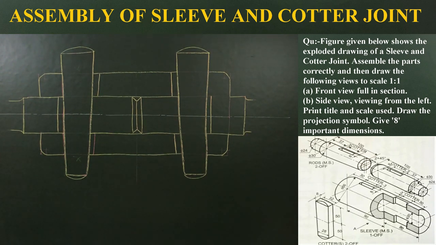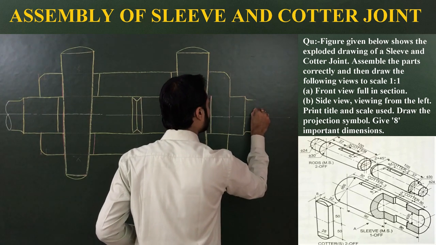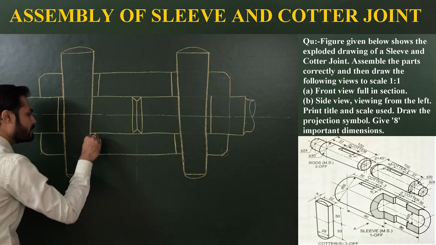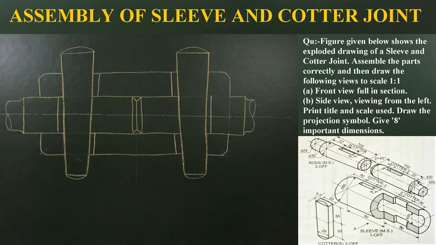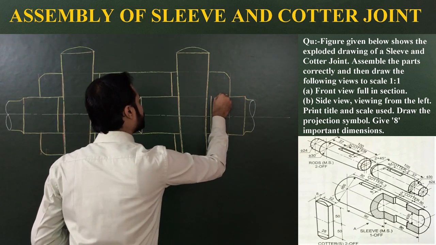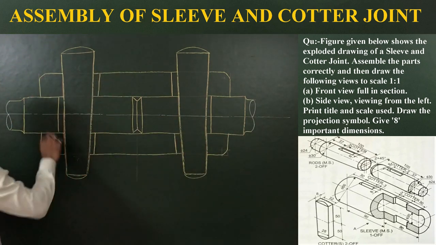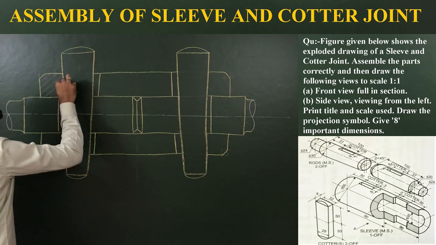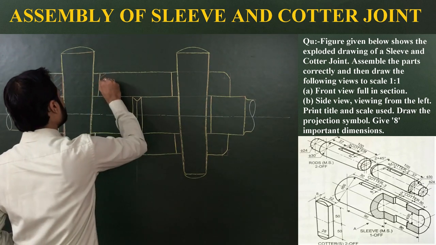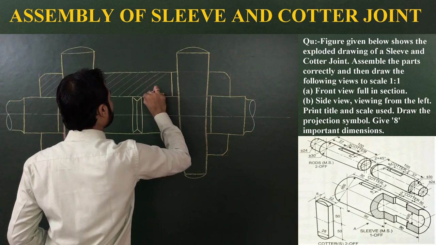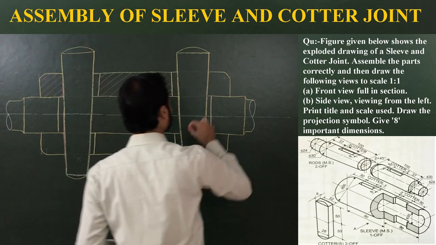Now the ends of the rod, ends of the rod with sectional representation, like this. Ends of the rod with sectional representation like this. Now this is also missing here, and right. Next, please hatch the sleeve fully and please maintain a constant gap between two hatching lines, 2, 3 or 4 mm for the sleeve, and the angle is 45, angle of hatching lines 45 from the axis or from the reference line.